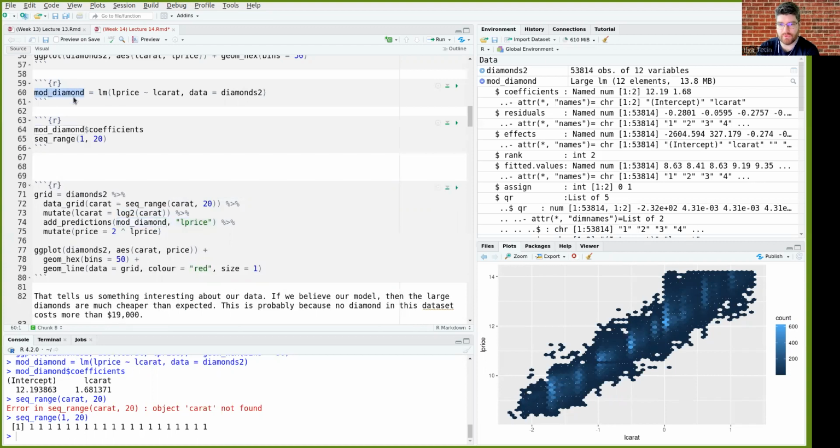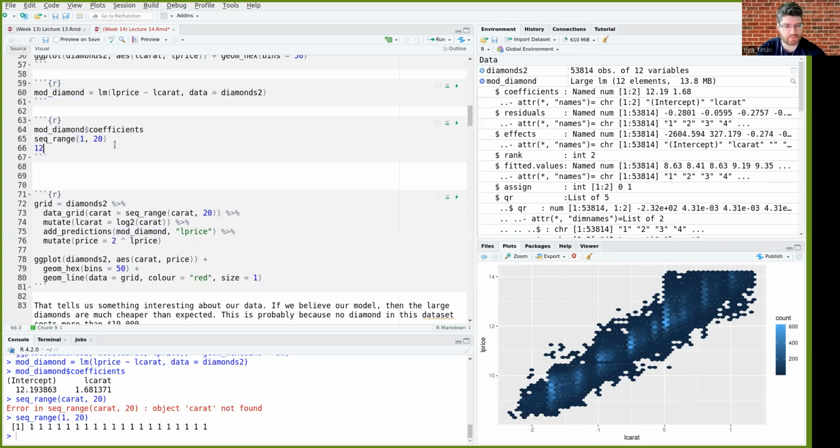Here is our model and the values for L price. So our L price will be based on, let's say we have a single carat diamond, we will have the price of the diamond 1219 plus 168.